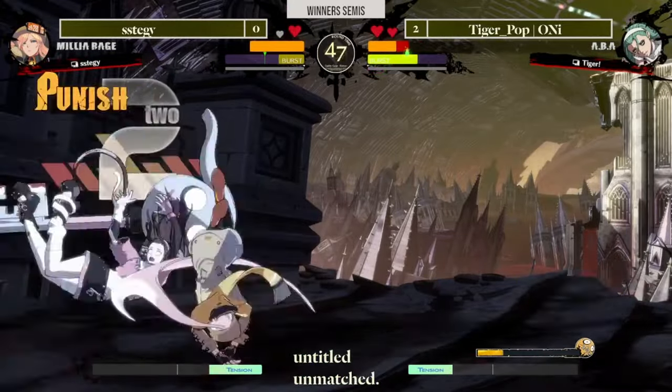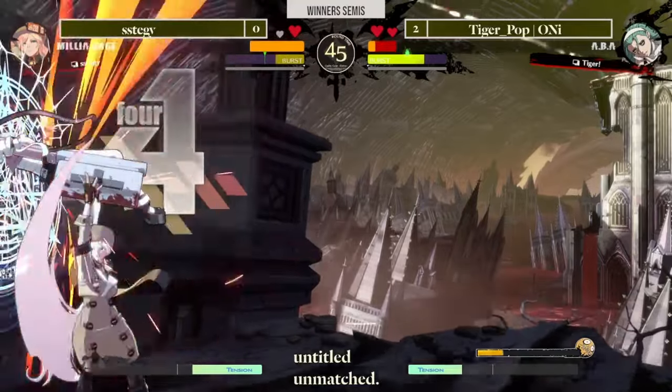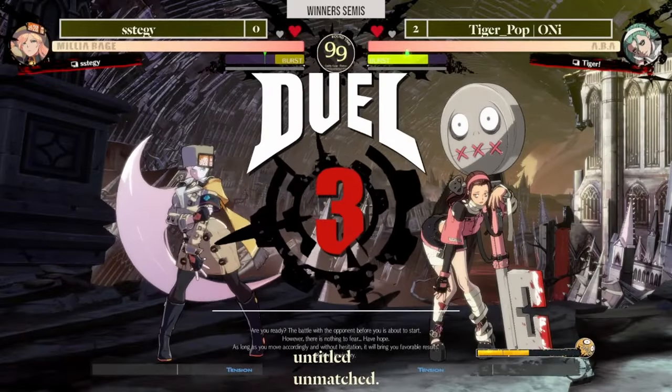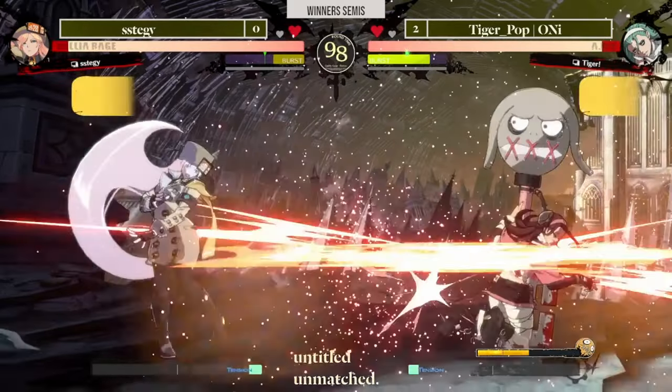Nice air dash block from Tiger. Mm-hmm. Going in for the disco key again. Oh, unfortunate. Gonna block that one, unfortunately. Are we Sstegy with a round up? No, sorry. Equal round.